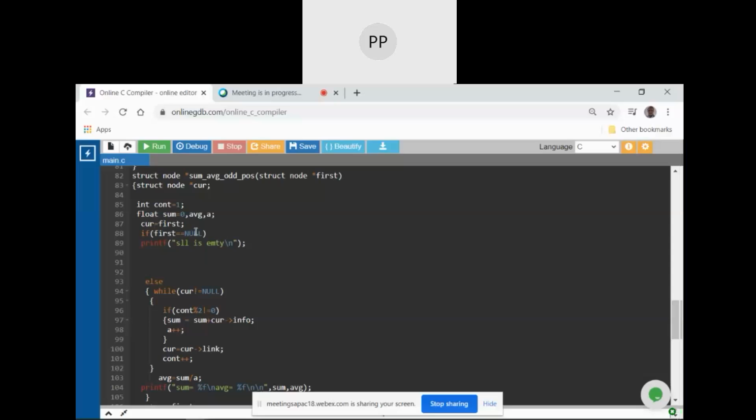If first equal to null, that is, there is no node present, then I will print SSL is empty. Else, while current is not equal to null. I have taken current is not equal to null to access even the last element of the singly linked list.